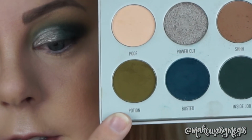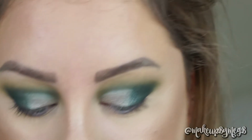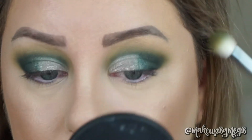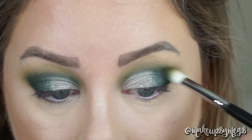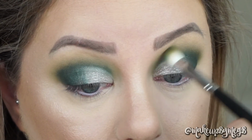So one last time, I'm going to go into Potion just to do one last light blend over. And I'm not picking up a lot of product here, and I'm really tapping the extra off. And I'm just going to, again, lightly with light pressure, skim over the edge of everything.